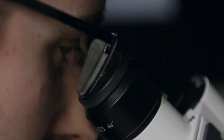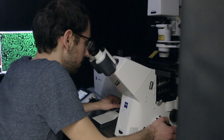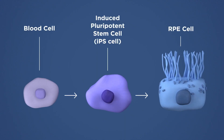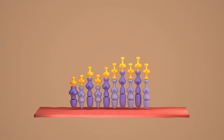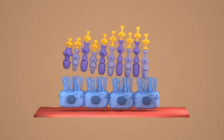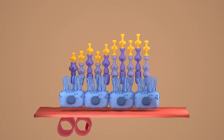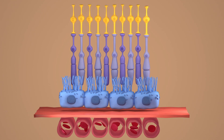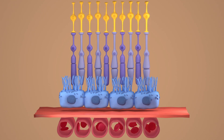We are at the same time perturbing those to see what would happen if the cells were unhealthy — how would these organelles behave. One of the main goals has been to develop a cell therapy for patients with AMD, and the idea was to deliver a patch of RPE cells made from patients' own IPS cells. This has been a work that we are now trying to put together for a phase one clinical trial that we hope to submit to the FDA as well.